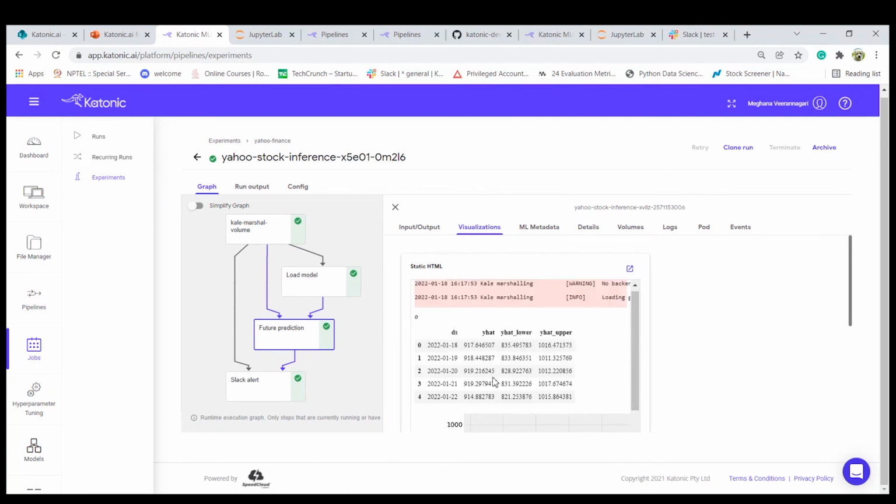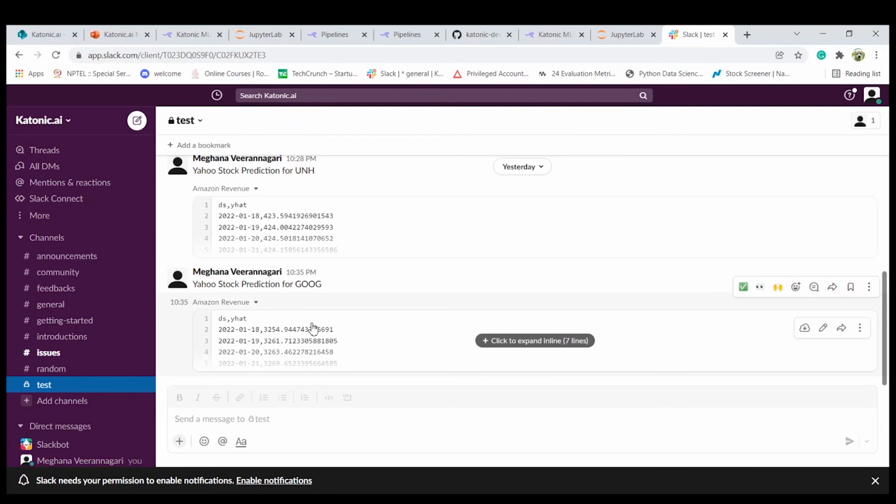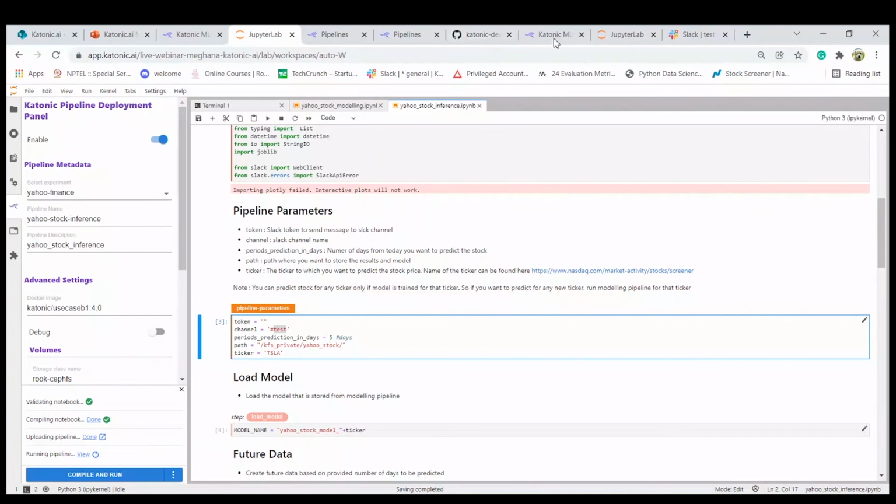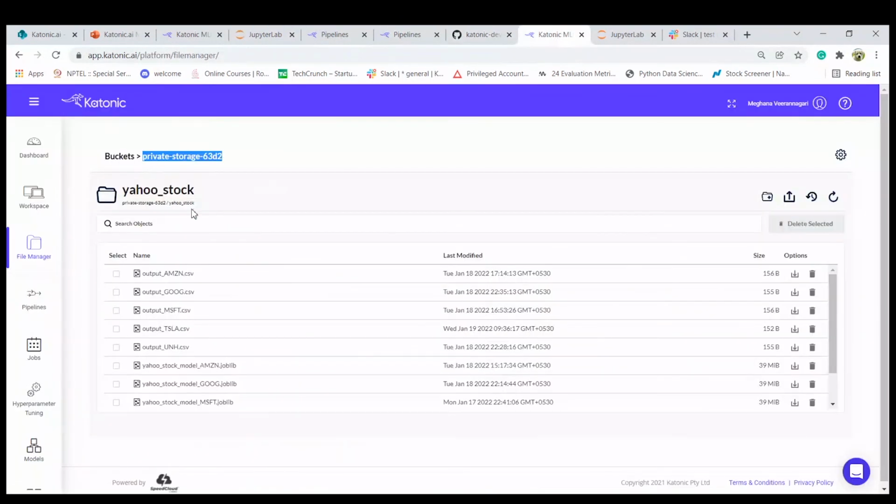I have given 5 days. I ran it yesterday, so it has given predictions from the 18th to the 22nd. I am sending this message to Slack. You can see here in Slack, these are the results that have come into Slack. So you can send a Slack message. Otherwise, you can also see these results in the file manager as well. In file manager also, this is available for every ticker.